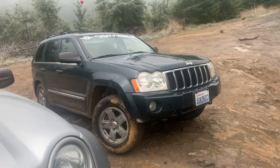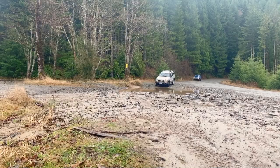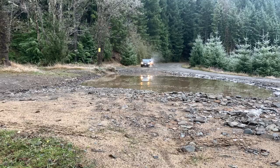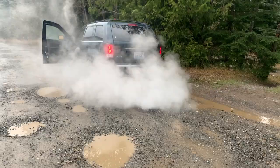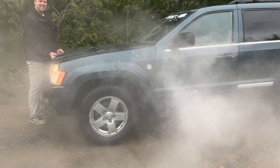There's one more obstacle I want to try with these Jeeps — I call it the Jeep wash. It's like a pond that I drive the Jeep through. You see the Liberty go through it in the first 'world's best Jeep ever made' video, and I'm going to take the Cherokee through it now and see how it does. So the Grand Cherokee developed a lot of problems after going through the Jeep wash — namely, it got stuck in park and it wouldn't come out. It was stuck in 4 low and had a knocking noise coming from the engine compartment, and the engine was running really rough.